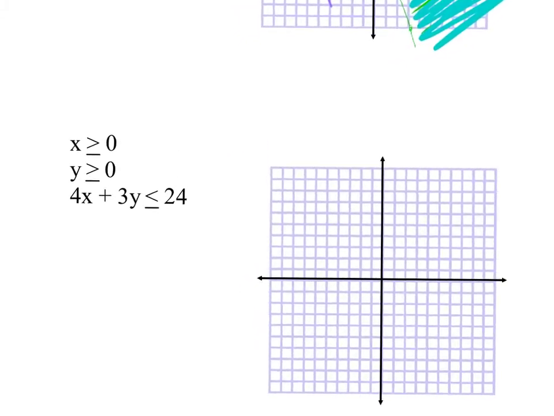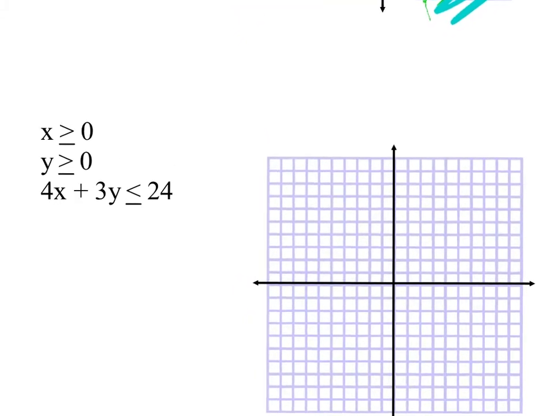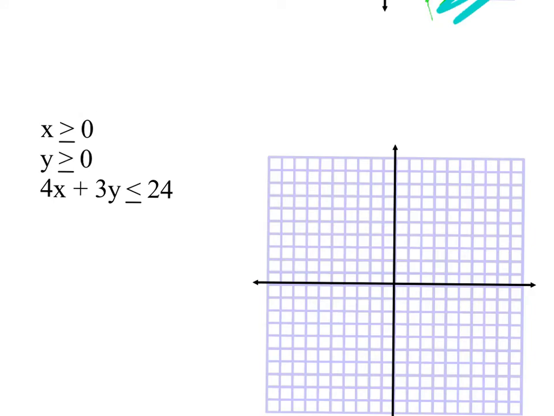Anyway, so here we go. I've got 3 of them now, so I'm probably going to get some kind of triangle here. So we start with x is greater than or equal to 0. Remember, these are special ones that have a vertical or horizontal line. If you go to the x-axis, x is 0, that happens right there. And so no matter what's going on, x is always going to be 0, so we're going up and down along that, and it says it's equal to, so I can draw a straight line on the y-axis there. It says it's greater than, so I'll be shading out this way.